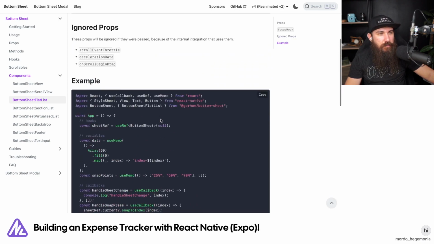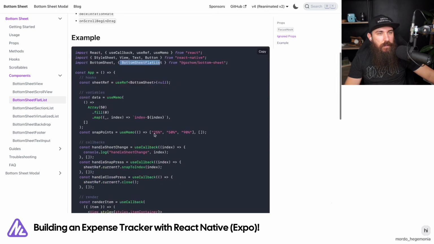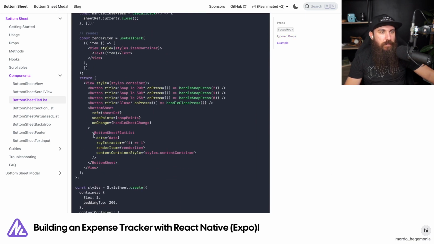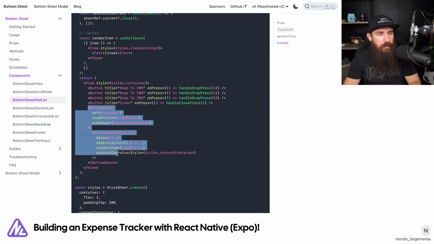Bottom sheet flat list, what is that? Okay, it's a list of its own. Render item, beautiful. That's it. This is exactly what we want.